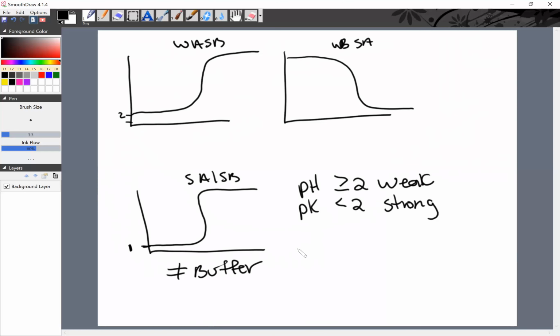On the flip side, if you have a pH of greater than or equal to 13, that would be considered strong. And if you have a pH of less than 13, that would be considered a weak base. So if this started at 10, that would be considered a weak base. That's just a rule of thumb: did you start with somebody strong or somebody weak? Those are your generic rules.